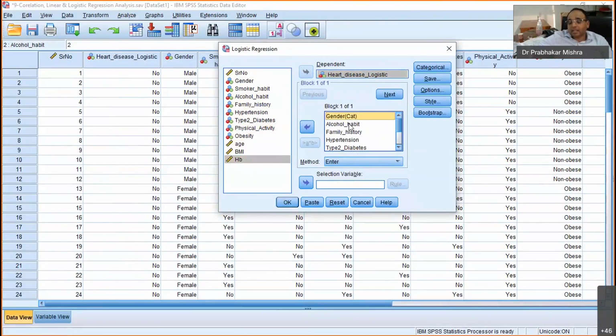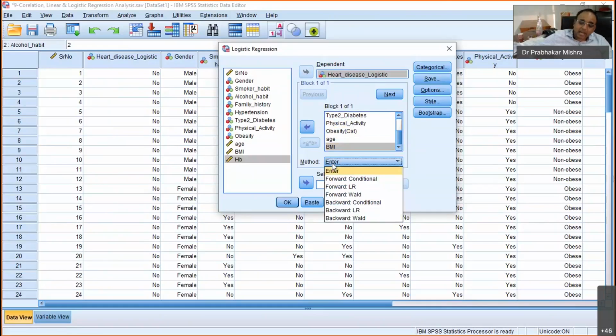So finally, these variables we are going to test in multivariate analysis. See here, the various options that are coming: Enter, Forward LR, Forward Conditional, and Forward Wald. See all the methods, whichever method we are using.